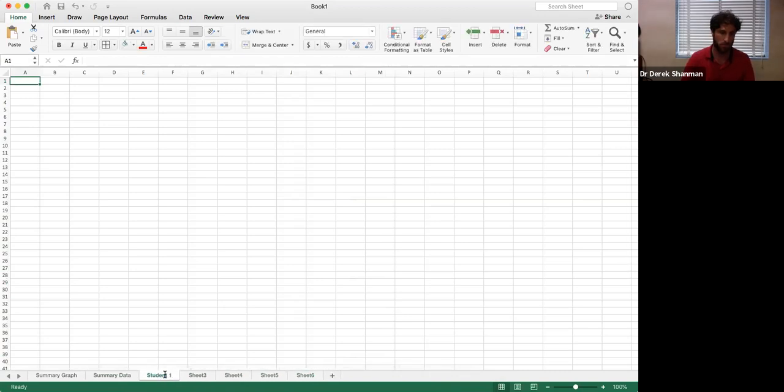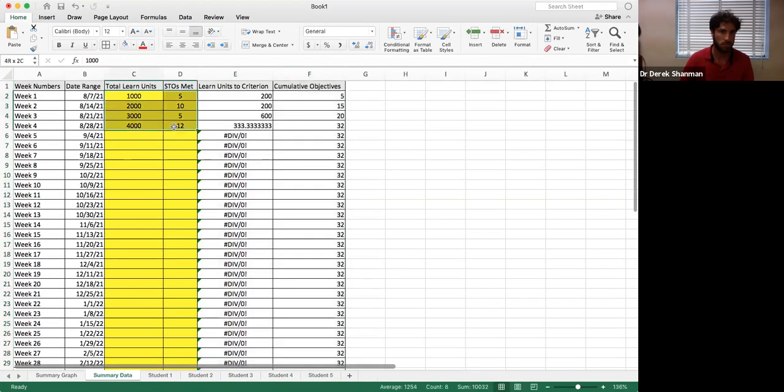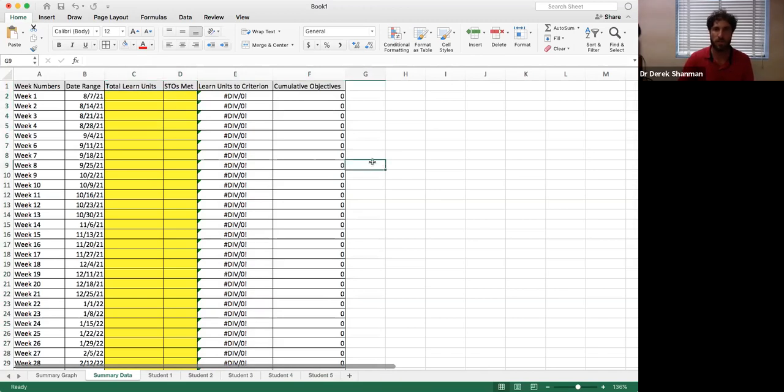Student 1, student 2, student 3, student 4, and student 5. What we should see is that this table is going to look the same for every single kid, right?